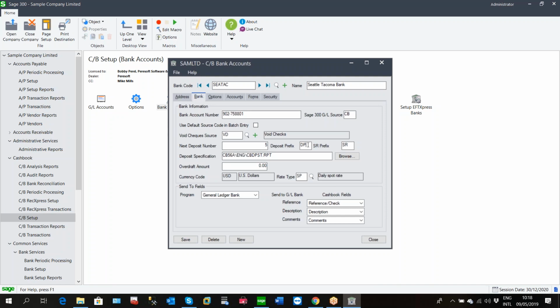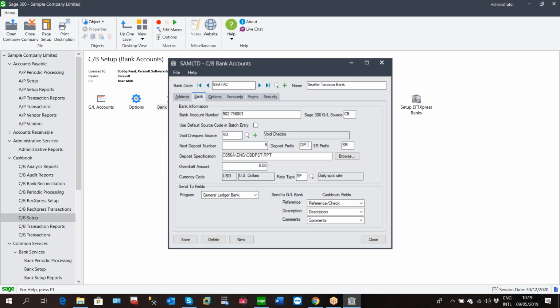But we also have a single reference batch. Now, the single reference batch operates in exactly the same way as a deposit batch. The only difference with a single reference batch is that you can enter deposits and checks. So you can do receipt and payment amounts in the single reference batch. But it's also going to post through the total of the batch with one reference number for that single reference batch to your bank reconciliation in Cashbook.